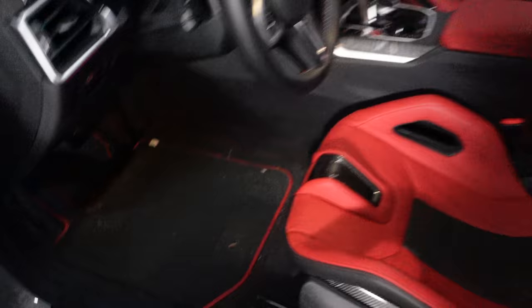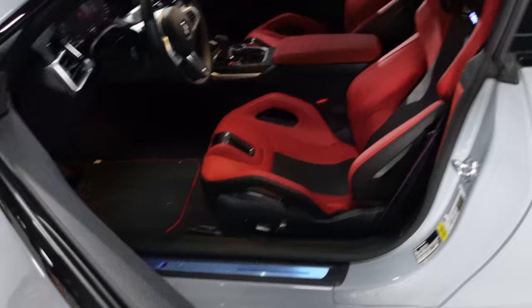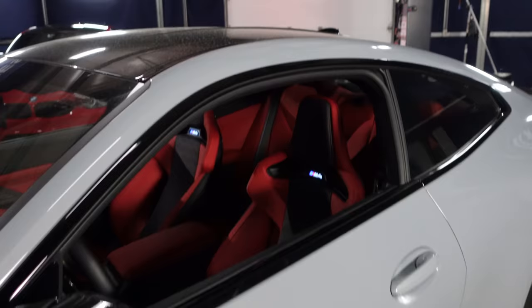I love this interior, man. I'll take off the stickers. Huh? What you say? I love this interior. Oh, yo, I love it, too. How sick would that look in the red car? See? That would look really nice. Especially because this is red. It's not like an orangey red. It's like a red. The seats, man.